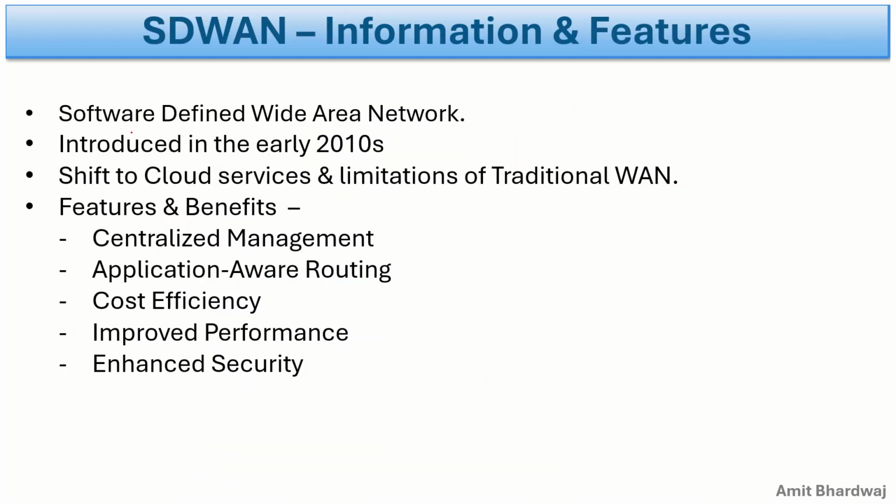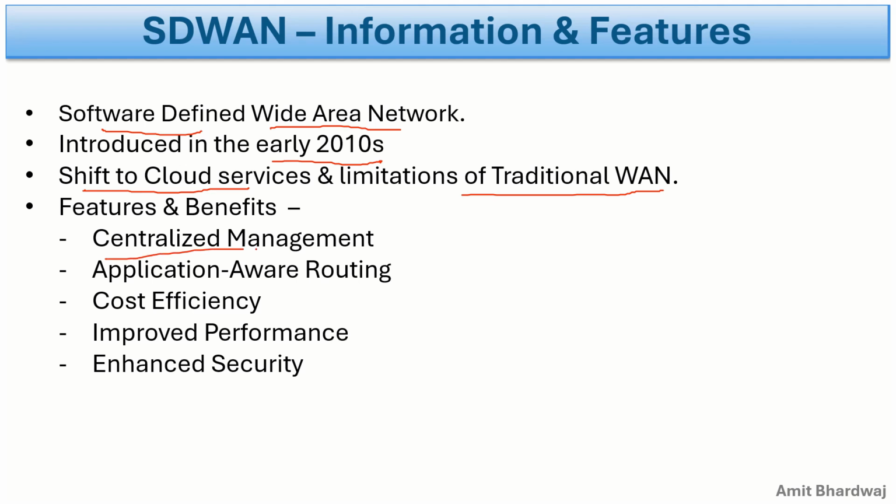Here is some more information regarding the SD-WAN. SD-WAN, as we earlier discussed, is software-defined wide area network. It was introduced in the early 2010s. The reason for its introduction was that there was a lot of pressure on the service providers and businesses to bring the cost down, and also there was a shift to cloud services and key limitations which were seen in the traditional WAN. Next, we'll come to the benefits of it.